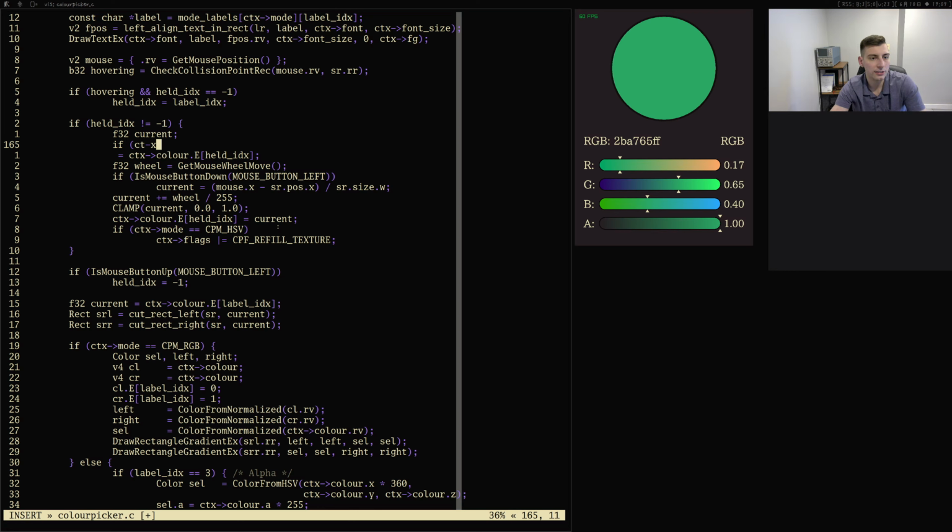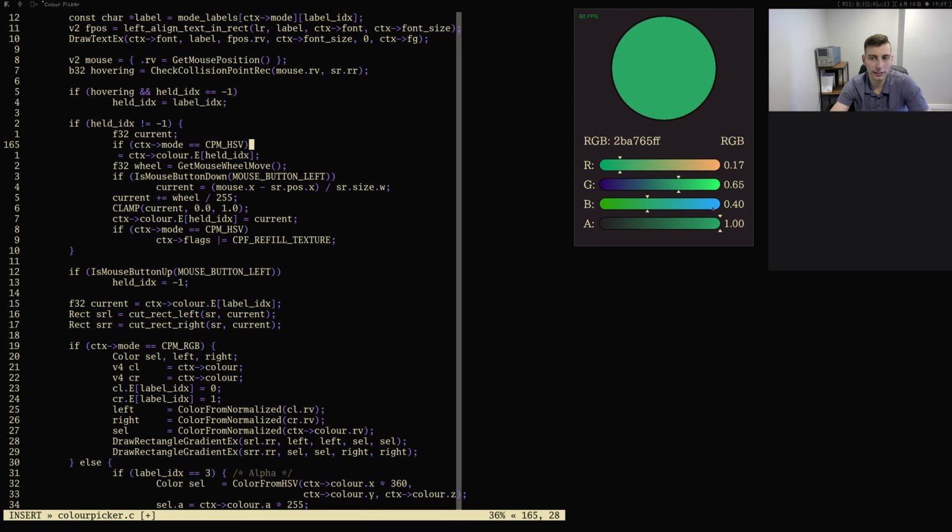If context to mode equals PM HSV, some of this code is going to need to get changed a little bit. Maybe even refactored to a function.